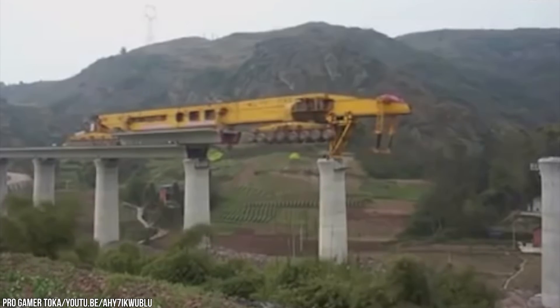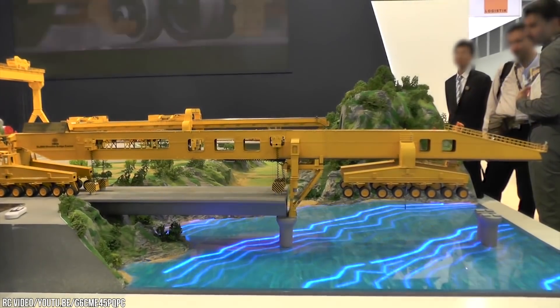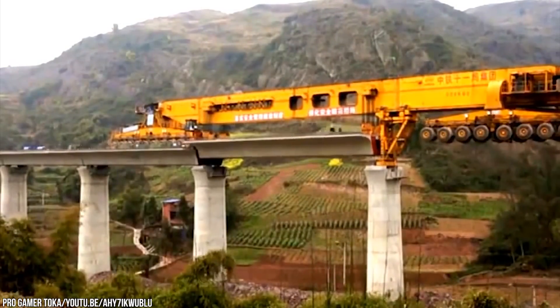With high aspiration comes remarkable ingenuity — with a machine like this leading the way, China will have its massive bridges built before you know it. The machine is turning heads worldwide as engineers around the world attempt to replicate the design. Humans are capable of remarkable things. As the species evolves, so does our technology. The truth is we grow together — sometimes it's unbalanced, but somehow it finds a way to rebalance. As our technology grows, so does the way we work, the way we live, the way we eat. We just need to ensure that the want of technology won't supersede the essential needs of the species itself.